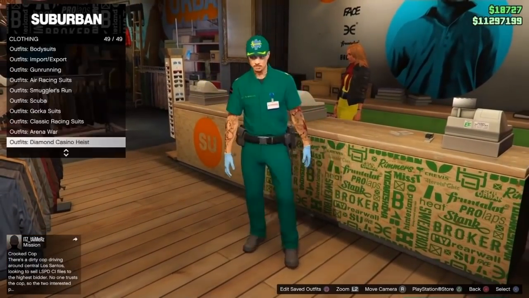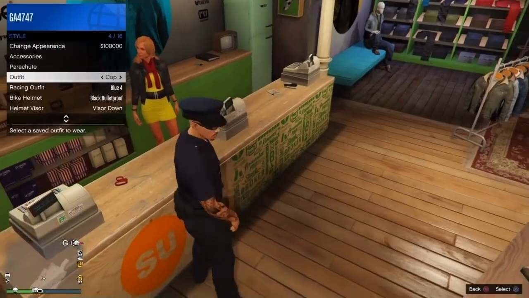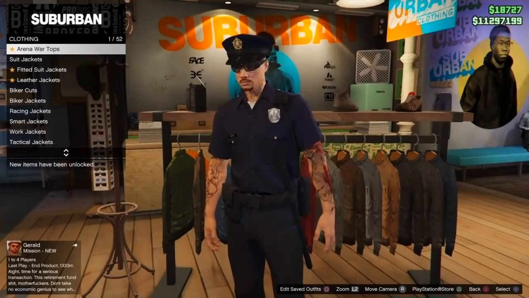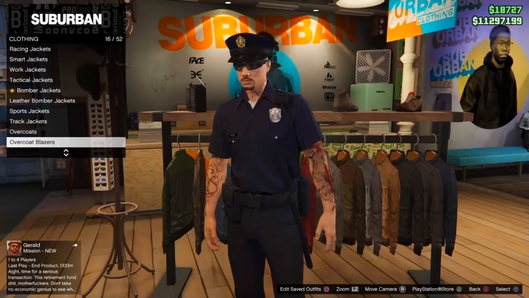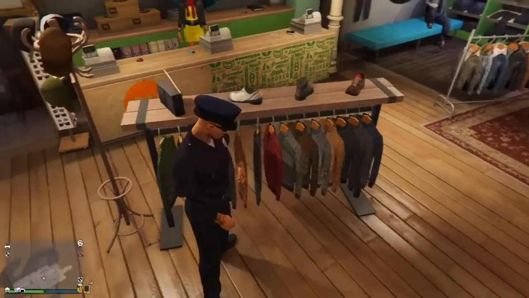Since I have it locked, I won't be able to show it on that. But for this glitch, since it's new, I'll be using the cop outfit because that's sick. So again, if you need to check that out, there's a link in my description, or you could go see, I posted it 2 days ago. And then from here, all you gotta do, once you're wearing the outfit, head down to Overcoat Blazers and select No Top. And you'll have invisible arms forever.